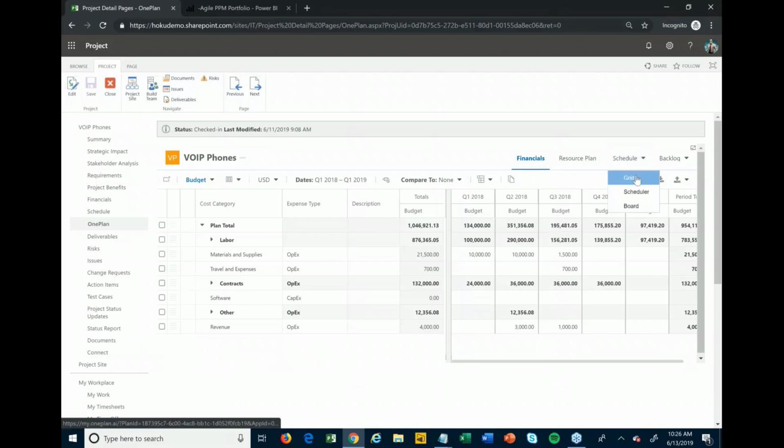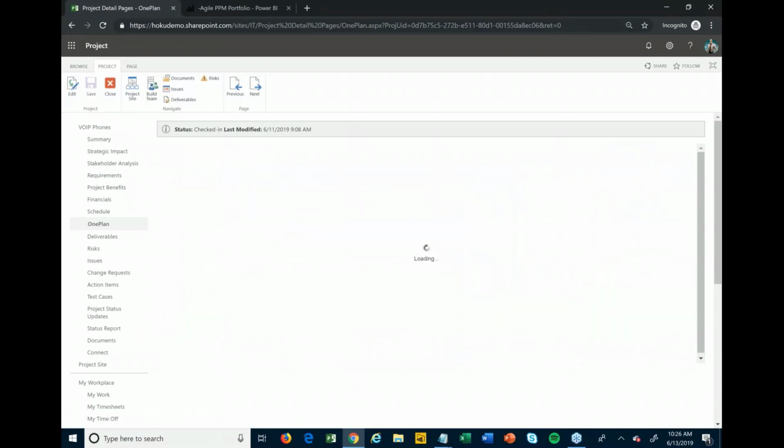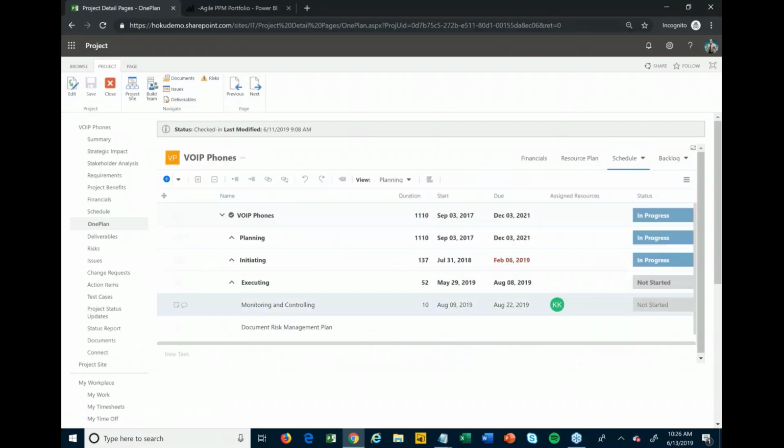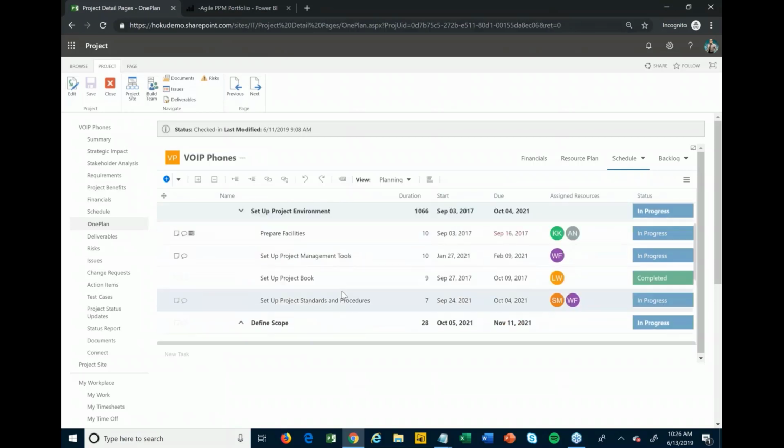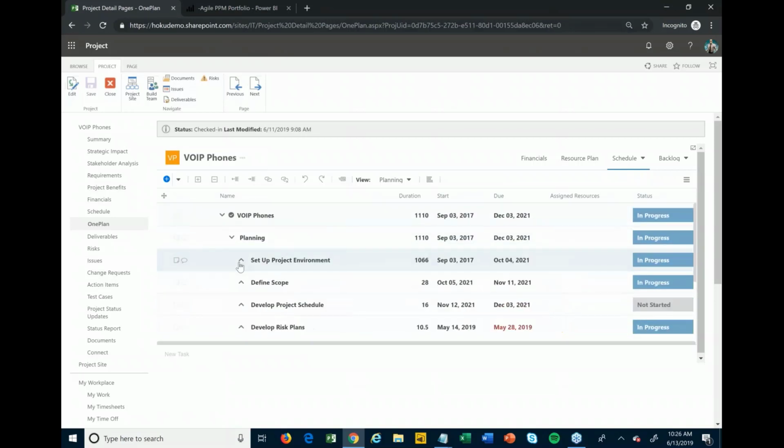To do that, I can use Microsoft Project and/or I can use the online planner that's built right into Project Online, and I can build out more of a traditional waterfall schedule here, and that can be a very simple high-level schedule. You can start from templates, so you have some best practices pre-built. You don't have to build these things from scratch every time. And/or they can be more detailed with multiple levels of tasks down to whatever level of detail necessary.